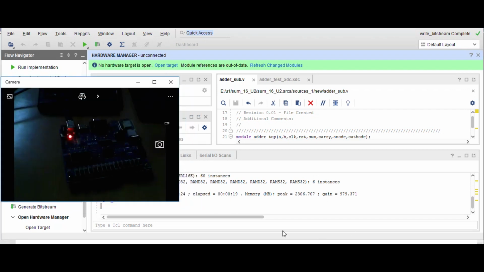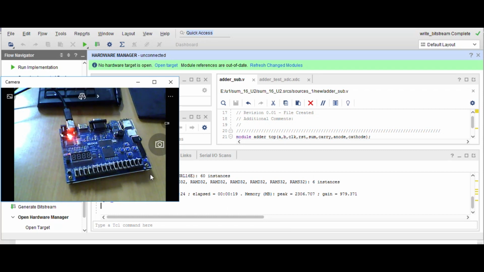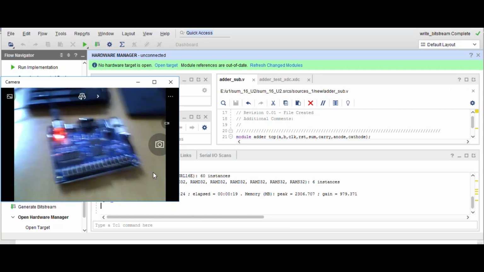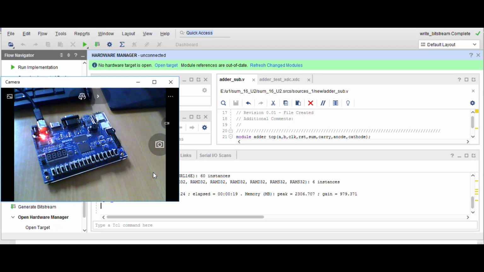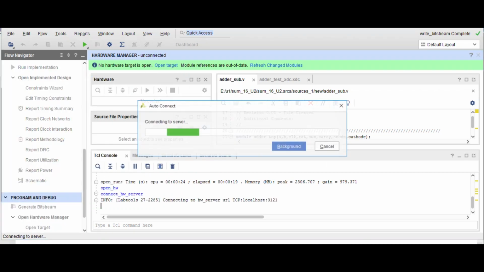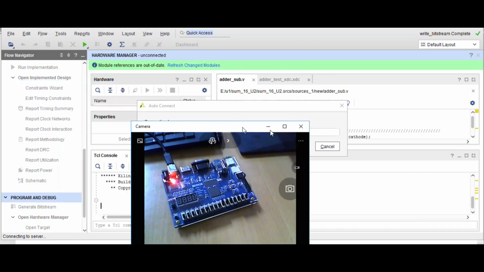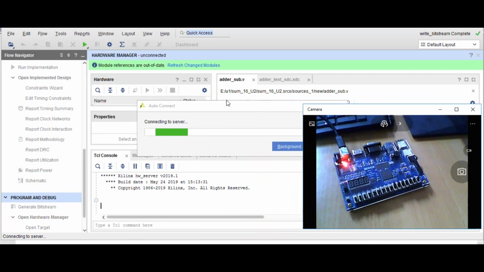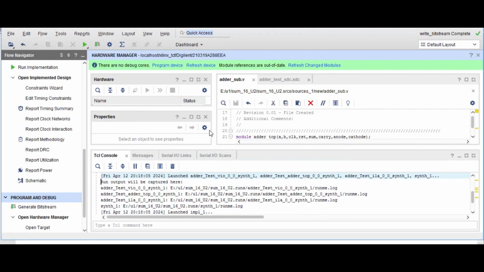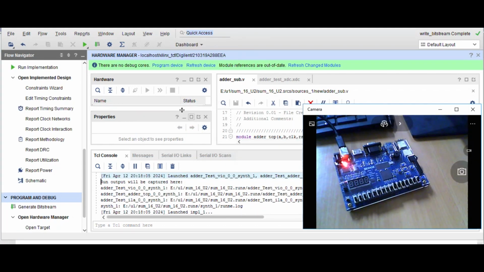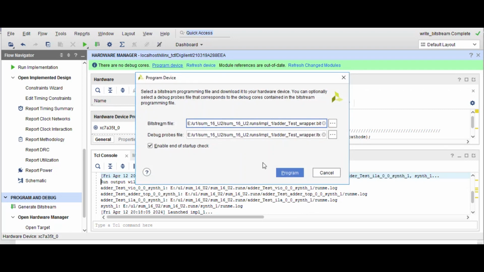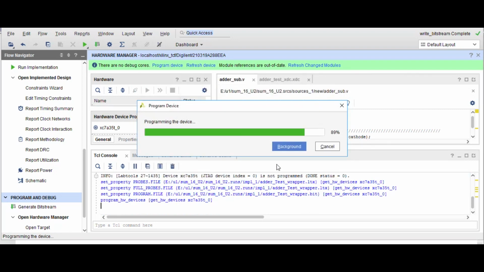Yes. And then open target, auto connect, and program the device. Okay.